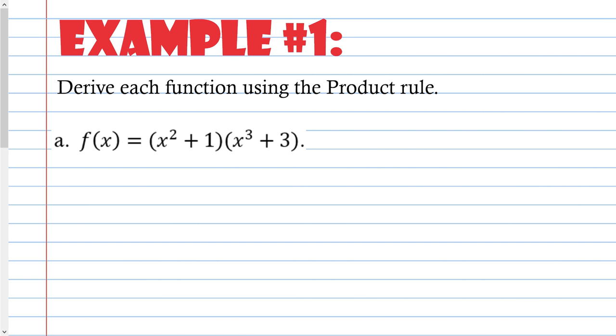Okay, so to put the product rule into play here, derive each function using the product rule. As you can see, I have two separate functions. Hopefully, the parentheses is helping you visually see the two different functions. So I'm going to call one u and I'm going to call the other v. So u and v. And I'm going to follow the product rule. So f prime of x is going to be u times v prime plus v times u prime. So for the most part, what you should try to do first, since you're learning at this moment, is figure out what u is, what v is. Did that. And then figure out what u prime is.